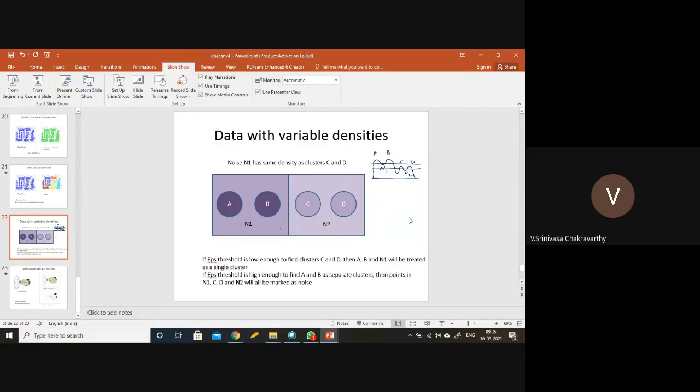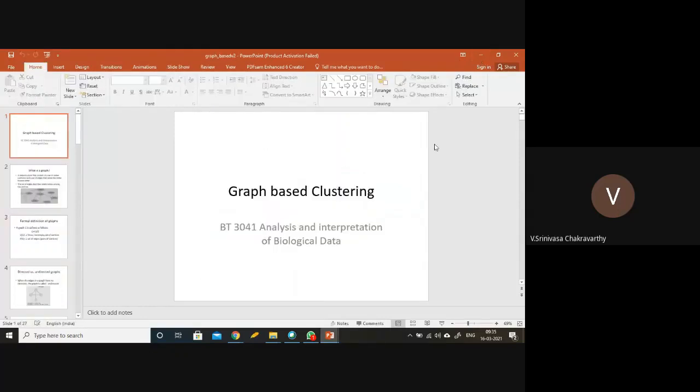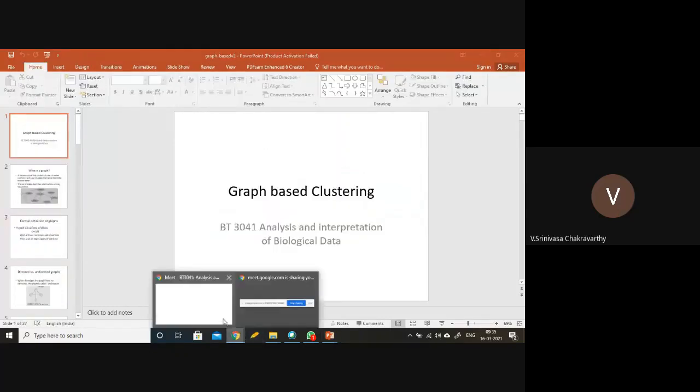So that is, how do you represent the points as nodes of a graph, right? If points are nodes of a graph, what are the edges of the graph? How do you define that? And within that graph, how do you define clusters? Then how do you define relative densities in those clusters? So we'll see all of that in the next class. Yeah, so I think I'll break here, and I'll continue this in the next class. Any questions?